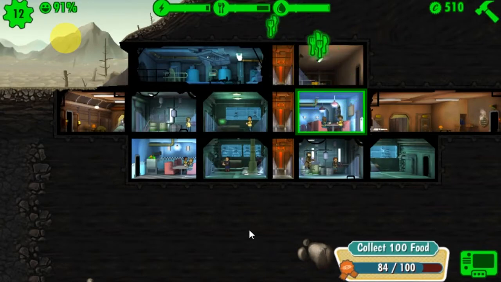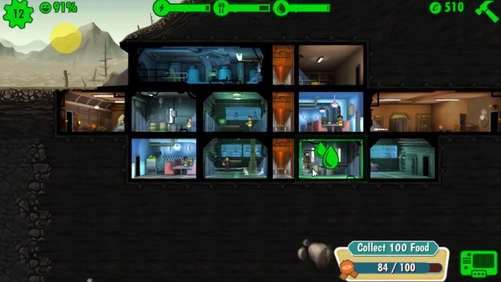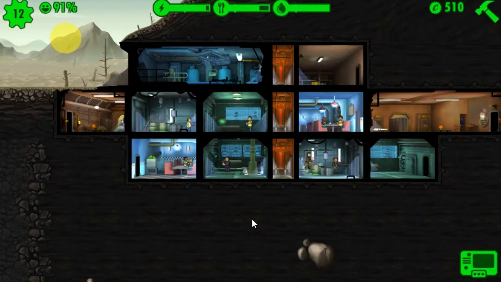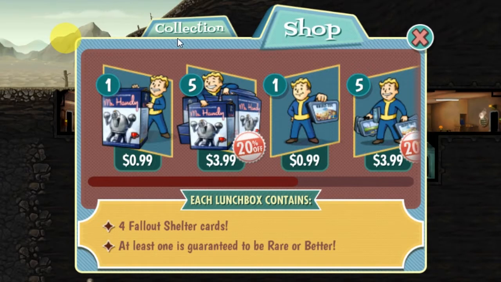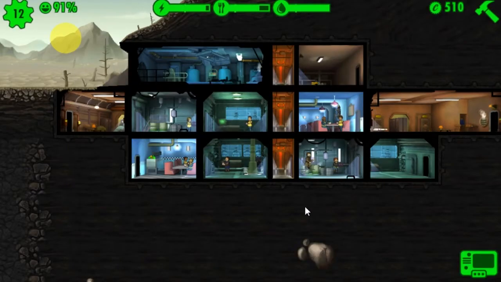Now, speaking of the lunch boxes, I never actually felt like I was pressured to really buy one. Now, when you go to your lunchbox screen and you don't have any, they obviously tell you, hey, come buy this stuff. It's only 99 cents, and the thing is, you don't even have to buy one of these. I've gotten 2, 3, like 5 of these within my first couple hours of my playthrough.